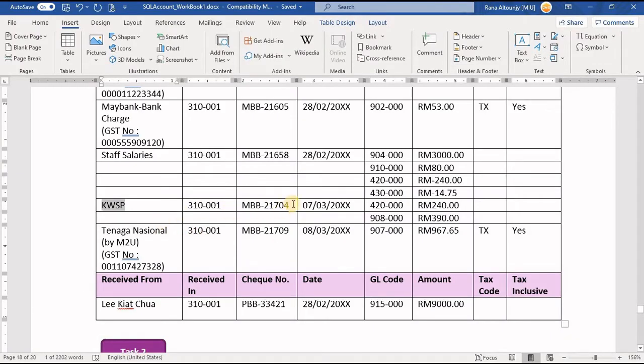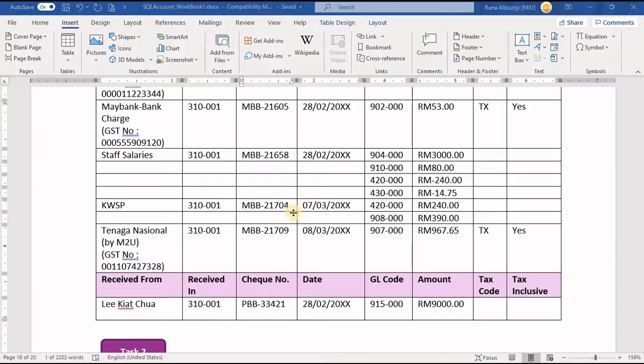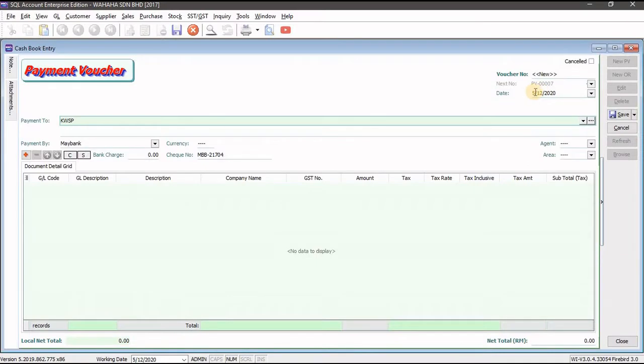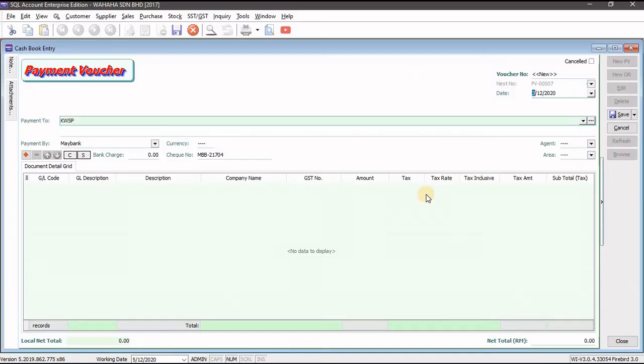As I mentioned, KWSP is for the APF, for the retirement. The payment is done by the Maybank, and this is the voucher, the check number. Payment done on 7th of March. So it's March. Yes, I think it is 7 of March. Yes, it's 7. This is March. Then, let me just key in the amount. 2017.